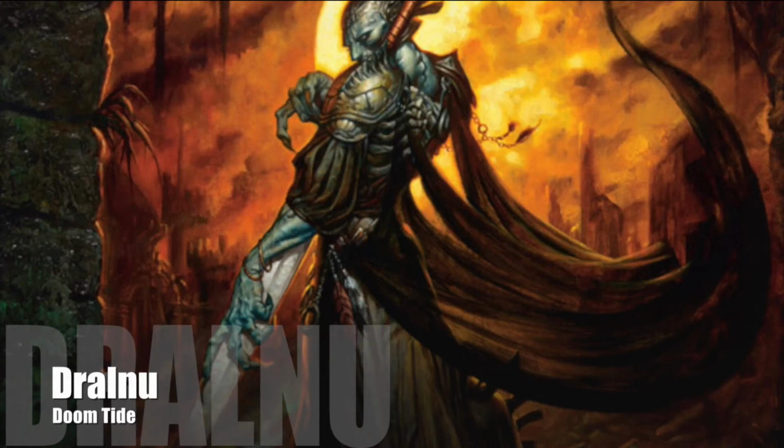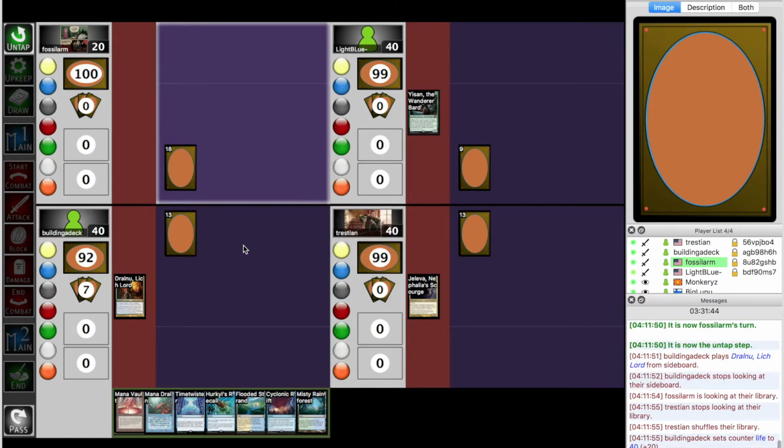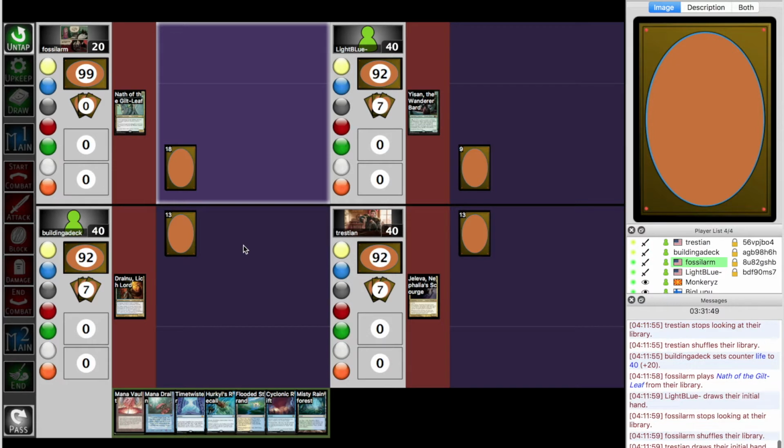Since our last match, there have been a couple edits to Dralnu. But other than that, welcome back, and let's head into the match. This hand's okay. It's got interaction and a Twister, as well as Mana Vault, so I will try it.